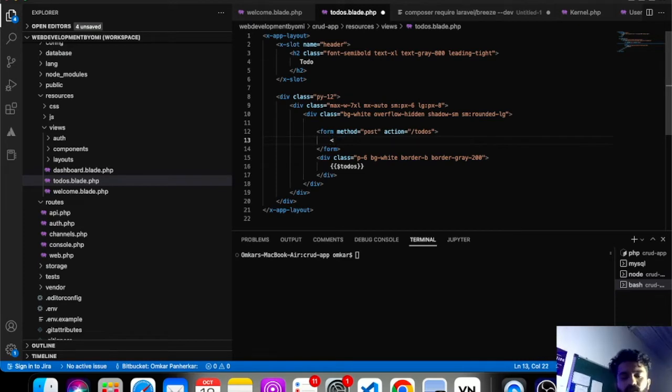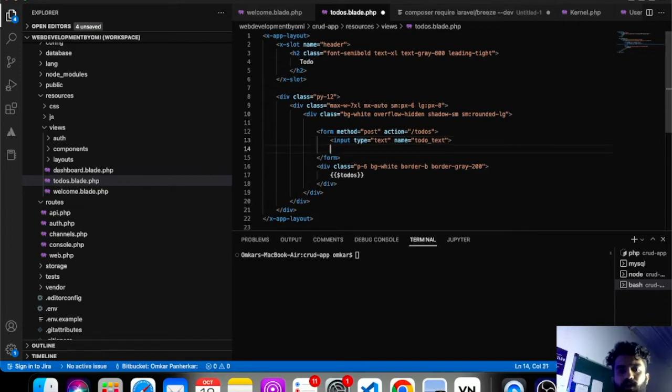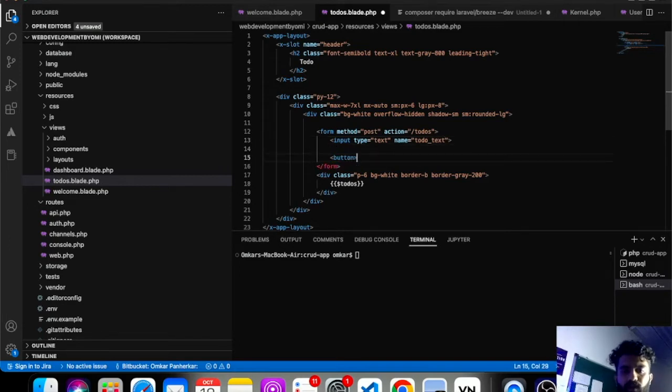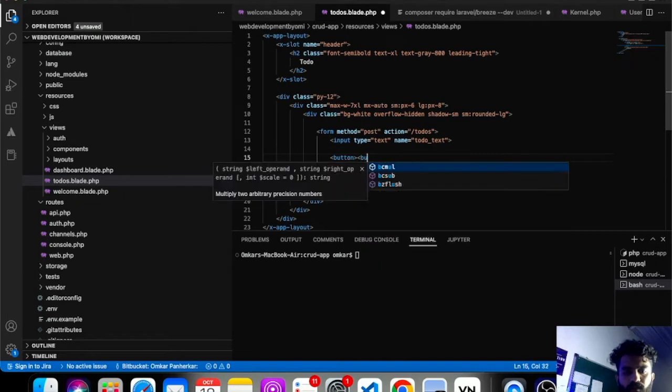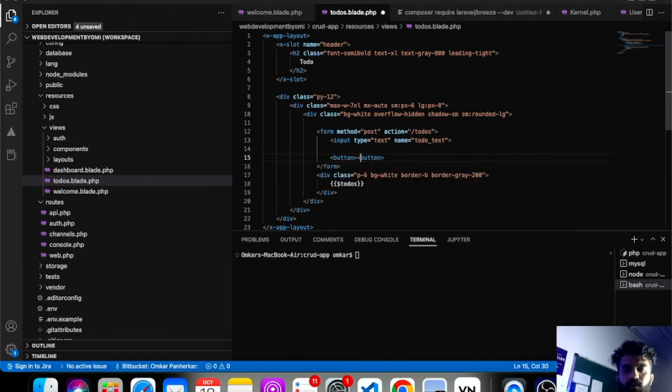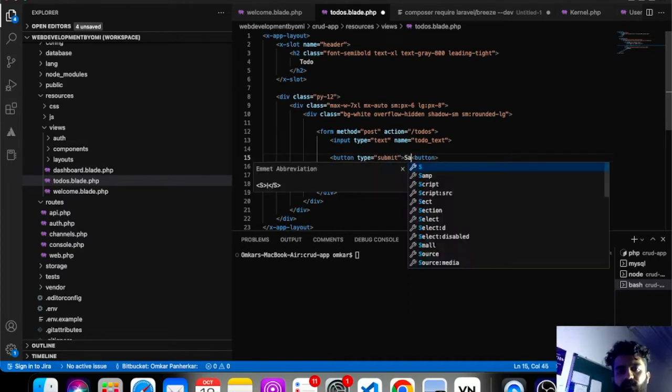Now the main thing, let me explain. Let's first create an input tag, type text, name, let's give it the name to do text. And we'll create a button, this will be a submit button, type submit, save.